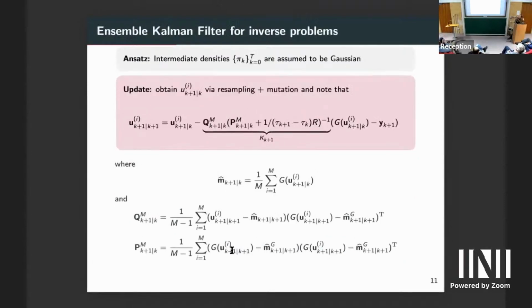Okay. Now, of course, if you're in a super high dimensional setting, maybe you don't want to actually do sequential Monte Carlo, you want to have some kind of Gaussian approximation. And of course, you can do that. It's the same kind of idea as the ensemble Kalman filter. What you now do is you have this Gaussian approximation coming in. But at the same time, your G is still non-linear. So you want to keep that evolution, or here it's actually more like the observation operator, non-linear.